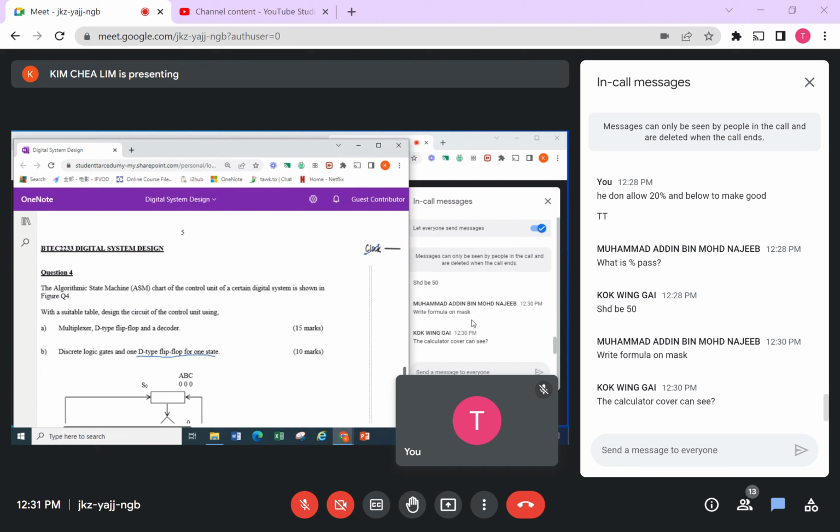Inside the exam venue there is a big clock in front, so you see the time there. Many of you don't wear watches anymore, isn't it?